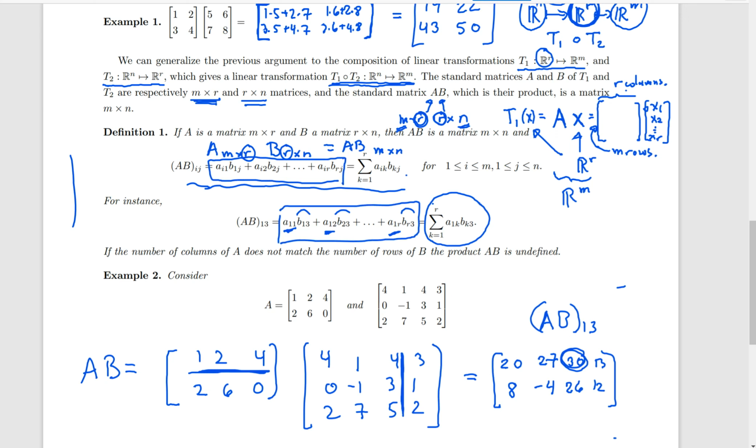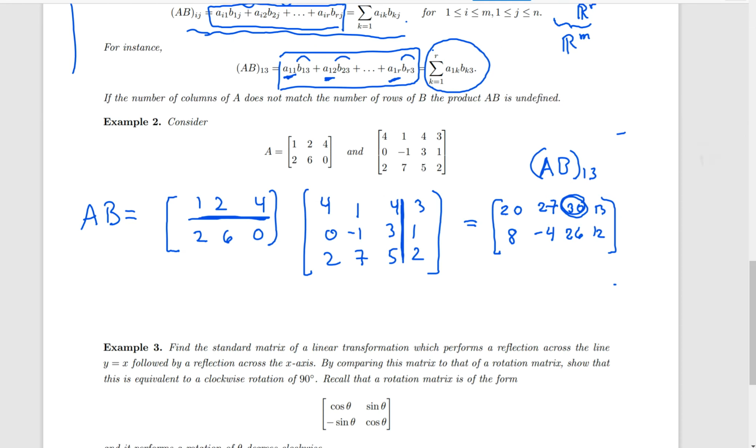For any ij here, i is a row of your matrix A, and it is the row of matrix AB, and j is the column of matrix AB. So ij is the entry in row i, column j. To obtain this, you multiply the entries in row i of A with the entries in column j of B. But what's more important is just to be able to apply it in an example like number 2.